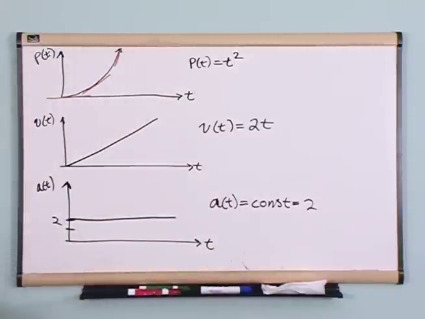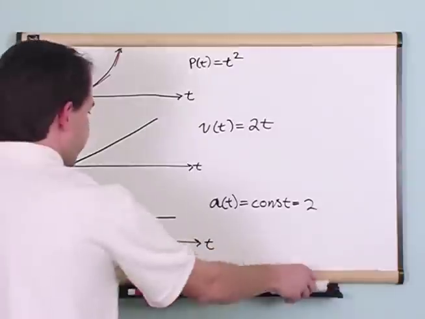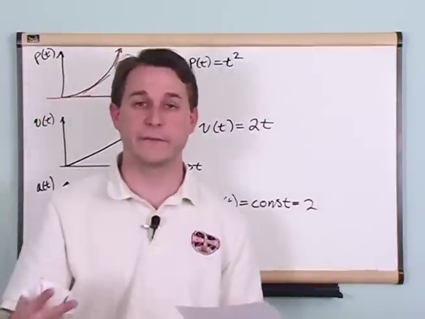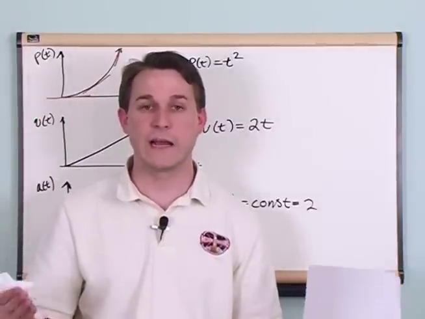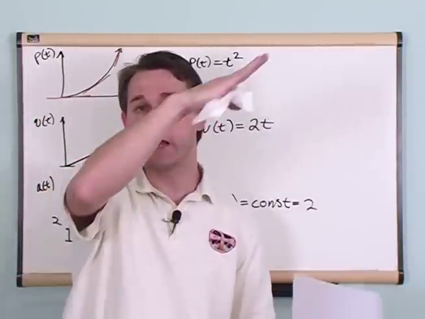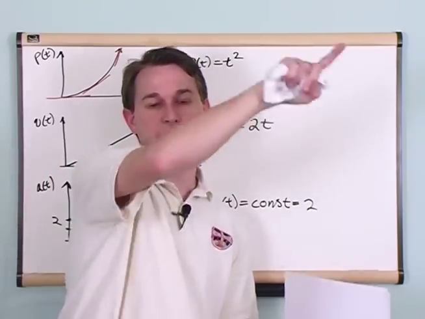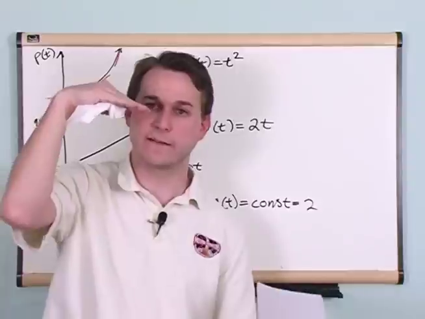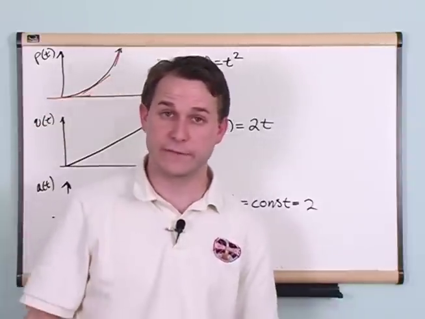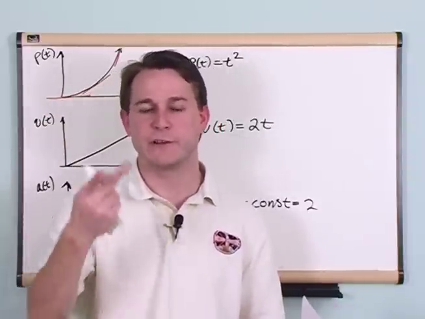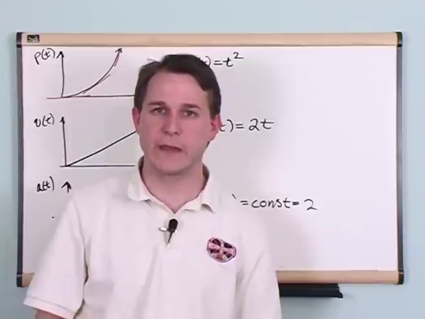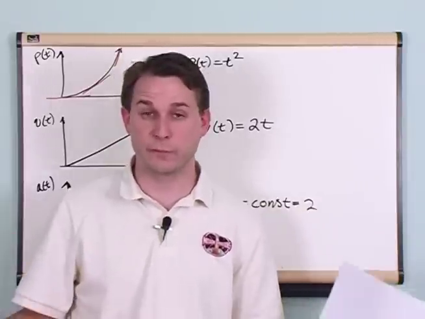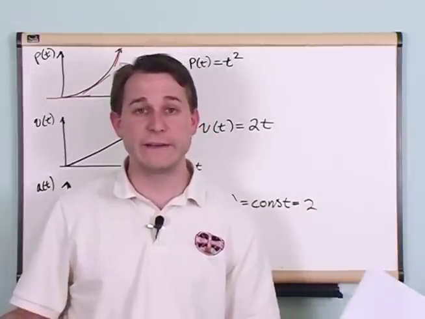So you have gotten a basic introduction to derivatives. The big picture to remember here is that the derivative of something is just the slope of the line tangent to the curve. If it's just a line, it's just the slope. If you have something curvy, then at each point there's going to be a line tangent to that curve, and the slope of that line is called the derivative. It just so happens that position, velocity, and acceleration are really familiar things for us to talk about because you all drive in your cars and you know what those terms mean. But you could take the derivative of any function at all.